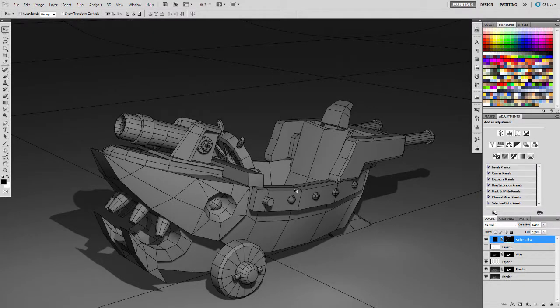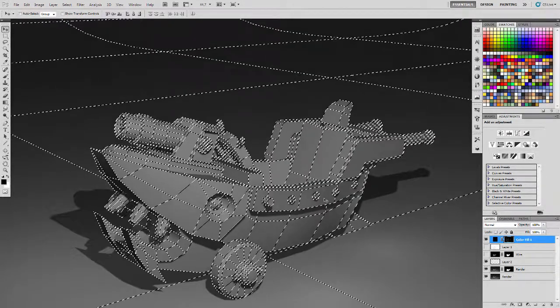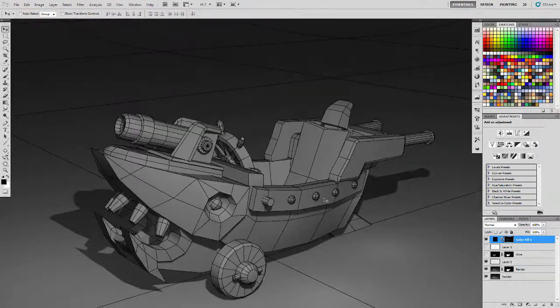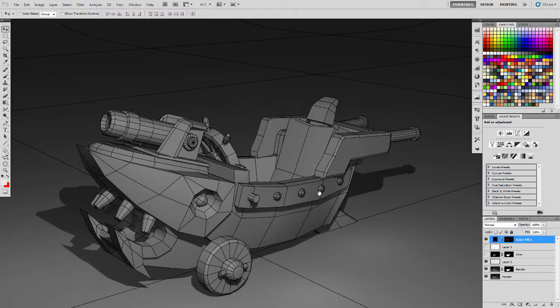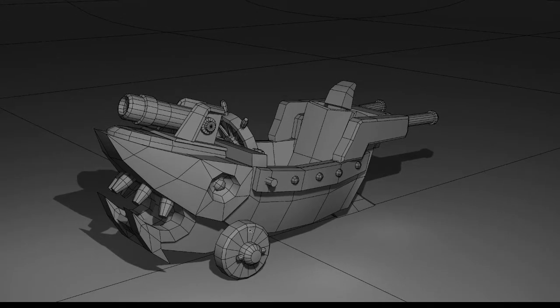So I'll hit Control Backspace, and you can see it's kind of making these black lines a little bit easier to see at that point. So I hit Control H to hide my selection. If we want to get rid of the selection, Control D to deselect, like that. And so then now we've got a way to kind of make the wireframes stand out a bit more, and then we can also just drop those back with our opacity and then change color as well. So you've got a lot of different options now for how to kick out a render and then put your wireframe over the top of that as well.